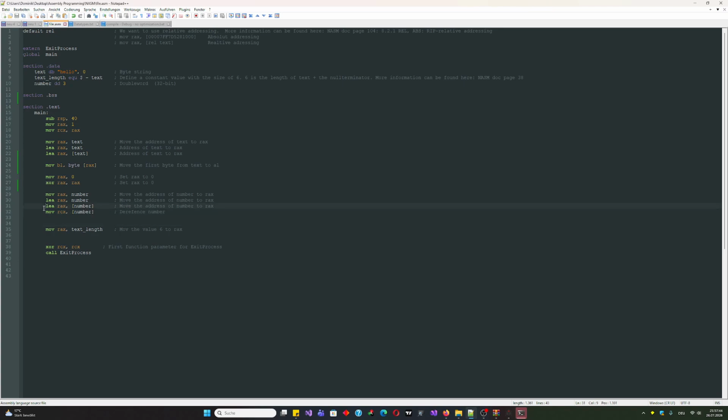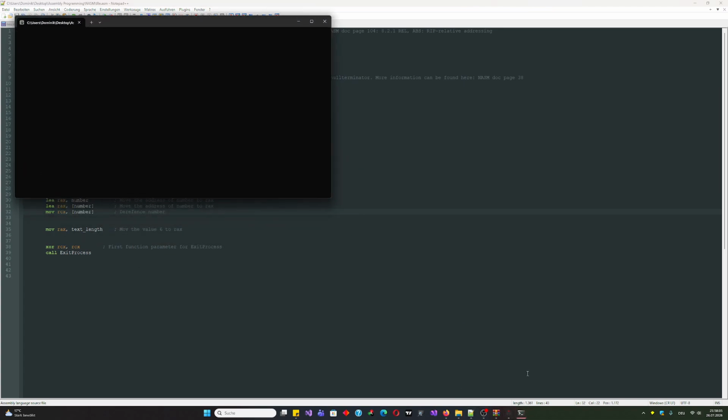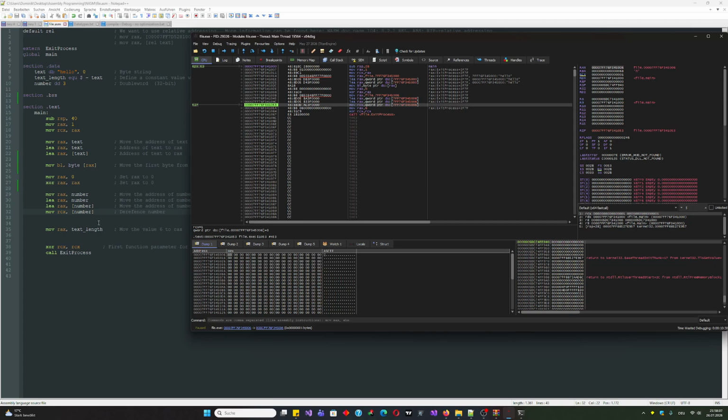So if we are using the LEA command and putting the variable in brackets, it's the same as if we would use the LEA command and not put the variable in brackets. But if we are using the move instruction, then there's a big difference, because now we will move the data from this variable into RCX.